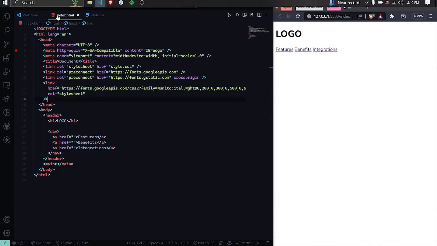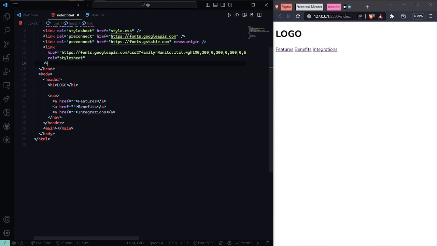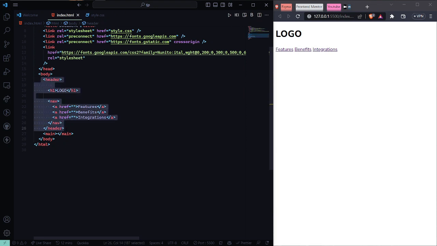And this is where Flex comes in. So we have two items in our header. From here to here is our header. Why do I say we have two items? This is one. And then since these three links are nested inside this nav, it makes it two. So we have the logo and we have the navbar, our H1 and our nav.